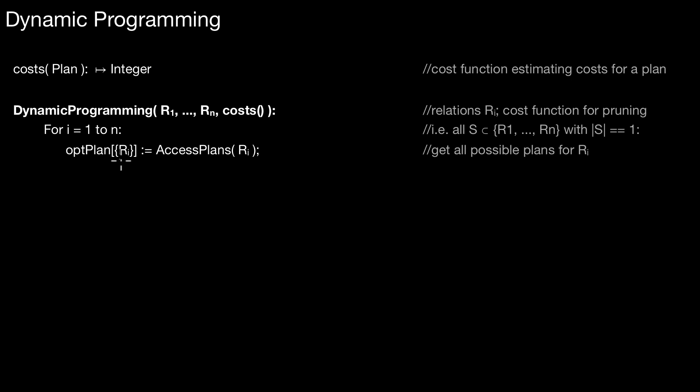That is what I'm doing here. I say for a plan that only considers input RI, I compute the access plan. I take all the access plans for that specific relation. That would be scan, would be index access, the index seek and the index scan with an index sequential access method. And then, in the second step, you prune those entries to only take one of the plans, which is the plan with the lowest costs. That is the core idea of dynamic programming.